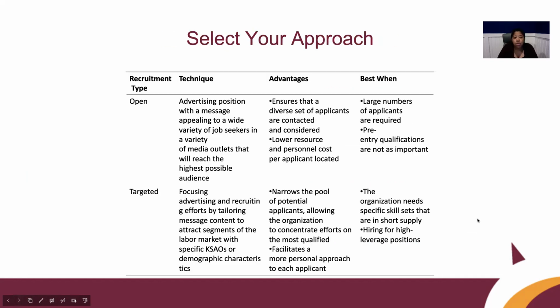The next part of your flow chart is selecting your approach. This is one of those areas that I believe your text does a very good job of delineating: the open recruitment approach versus the targeted recruitment approach. So I won't go into a lot of detail, but I do want to draw your attention to the advantages of when to use either type of those approaches.